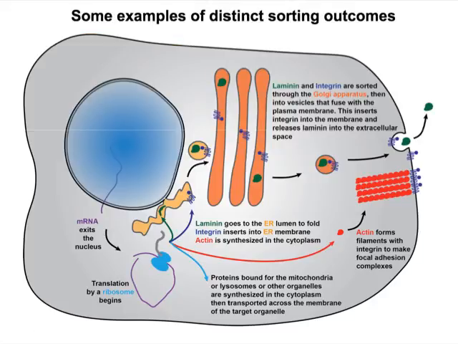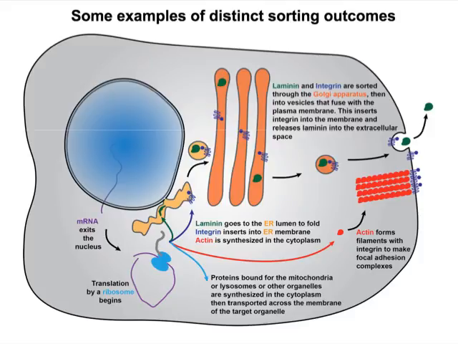Not only does every cell have to have a particular composition so that it can perform its function, but every compartment within the cell also has to have a specific composition of proteins so that it will have the appropriate catalytic capacity and the appropriate structure. So here's three guys over here that all have different fates. One of them, this green guy, is being exported out of the cell. This blue one is sitting in the plasma membrane performing some function where it needs to be sitting at the surface of the cell. And actin over here is performing a structural role bound to this membrane protein so that it can give the cell its structural integrity and perhaps perform other functions.